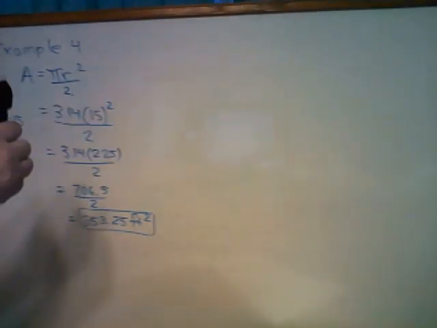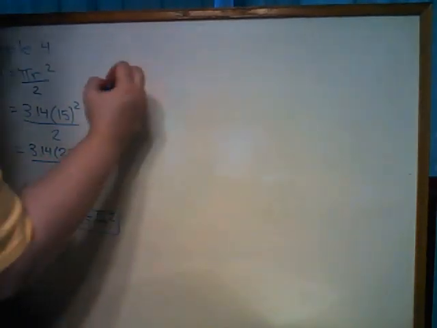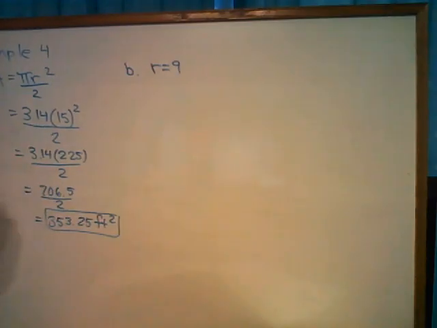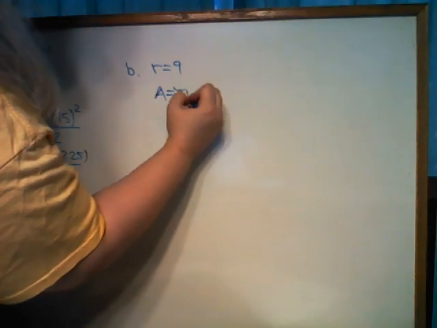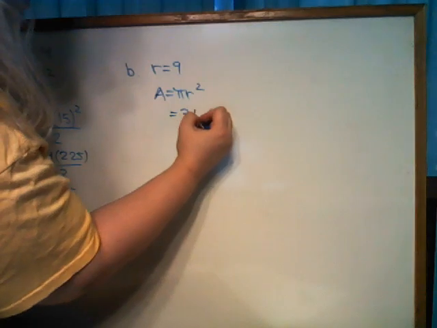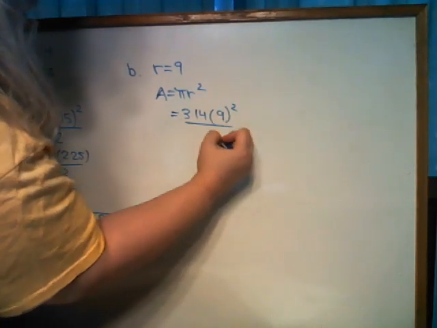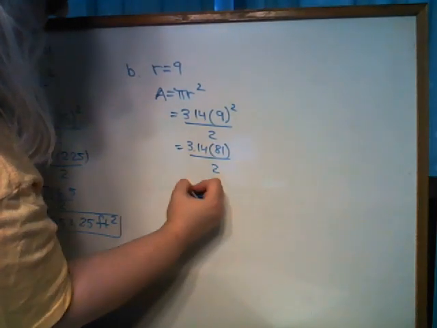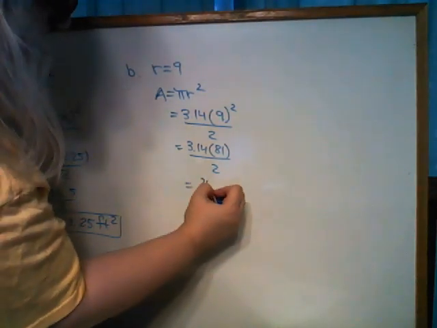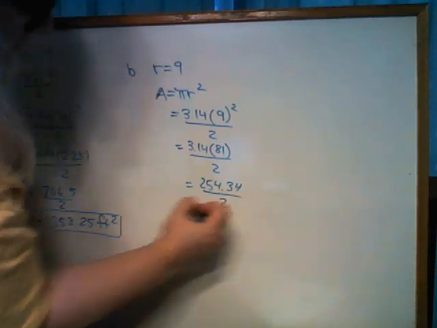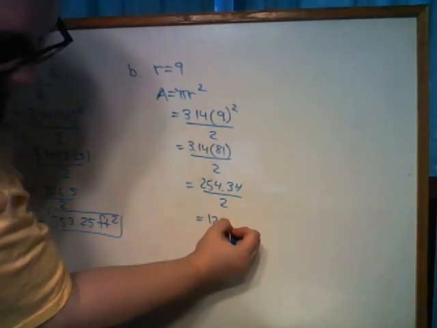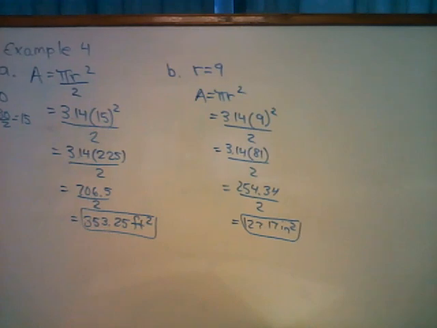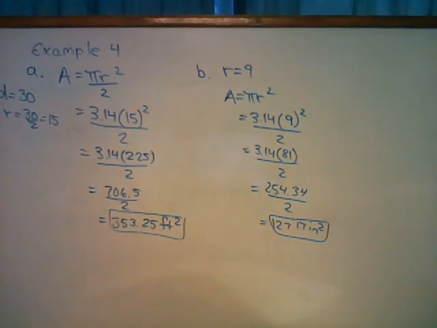Okay. So I'm going to come up. I think what I'm going to do, I'm going to just slide this over. I'm going to do part B. So we have a semicircle with a given radius. Notice there's no picture. Doesn't matter. I'm going to do A equals pi r squared. Okay. I'm going to do 3.14. Square my 9. But I got to cut it in half. Okay. So I'm going to do 3.14 times 81. Cut that in half. My numerator becomes 254.34. Cut that in half. And I arrive at my answer. And there you go. So that's part B. So there's part A and part B.